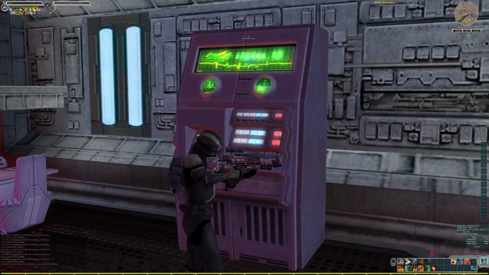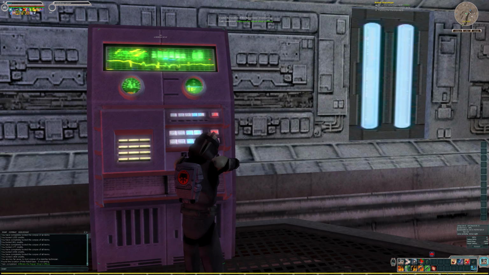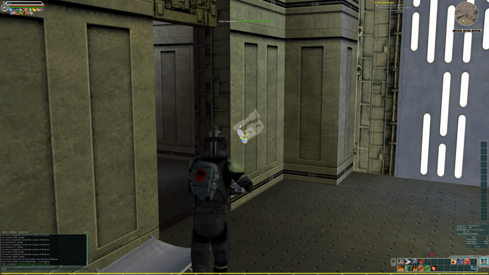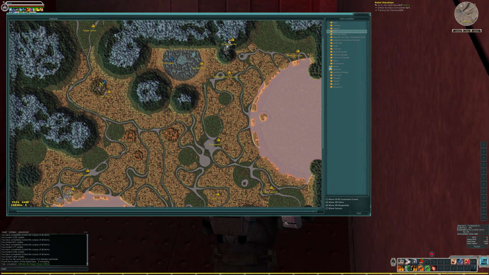Alright, here's the ginormous database server we're looking for. Perfect, and now we've been given a location of a Rebel base, where we're going to have to put trackers on three of the starships and defeat the base commander. So, the base is out there.